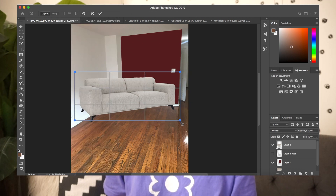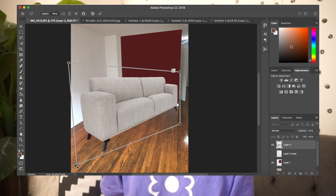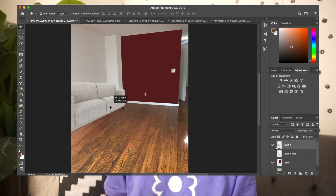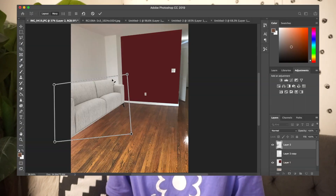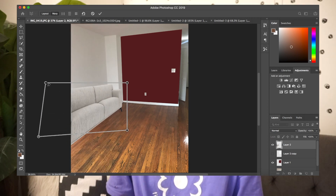All you do is drag the warp grid to the approximate size and edges of your layer. If it's a little bit off it'll still work. As you can see when I pull this out it gets more to the angle I want, and sometimes I'll go in a second time to further adjust it. A helpful tip when doing this is to follow the general lines of the room — in this photo the wood flooring is clearly going one direction and the baseboards are going in a specific direction, so you want to follow those. I could probably play with this a little bit more for it to be fully accurate, but we're in a better place than we started.